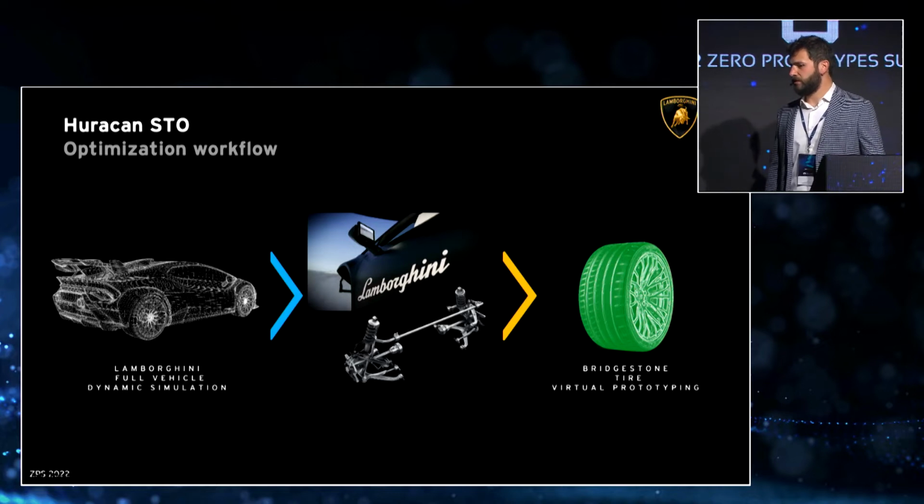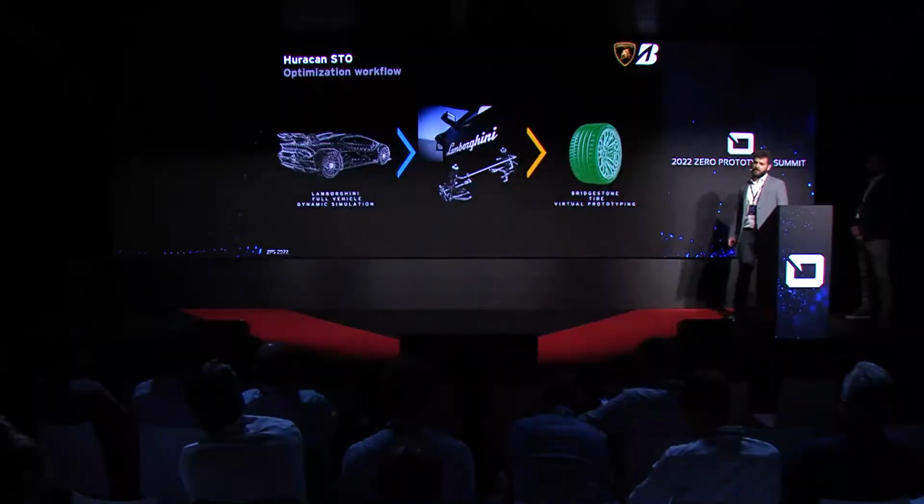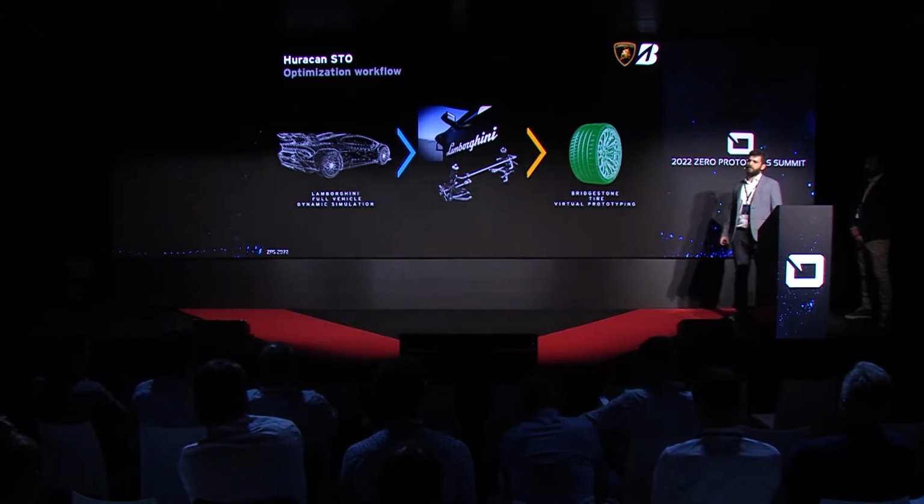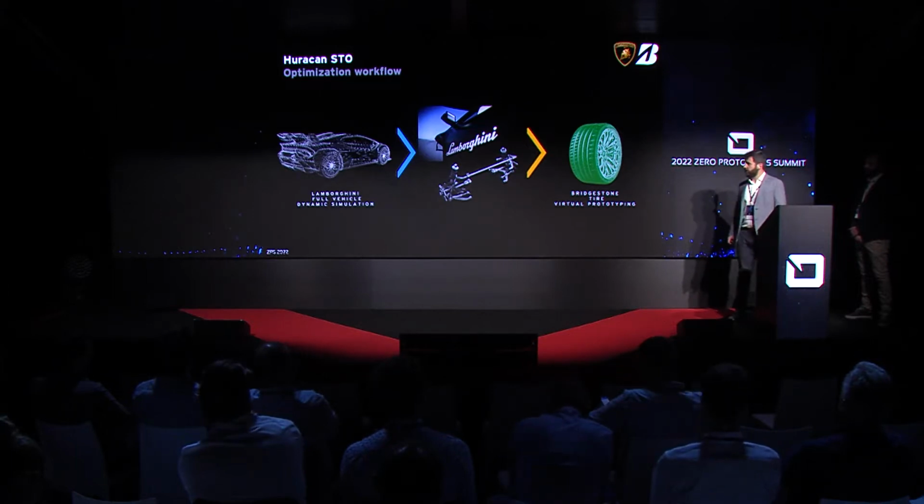The driving simulator has been used mainly in two phases. At the beginning, we used the driving simulator to explore with our test driver the vehicle balance and the behavior in different situations on the track. It was very important for us to have a validated suspension system and to use our reference test driver, who could perform on the simulator the exact same maneuver that he usually does on track for this kind of test. And from these maneuvers, from this test, we extracted data that have been provided to Bridgestone to perform their virtual prototyping and design, as Alfredo will explain in detail later.